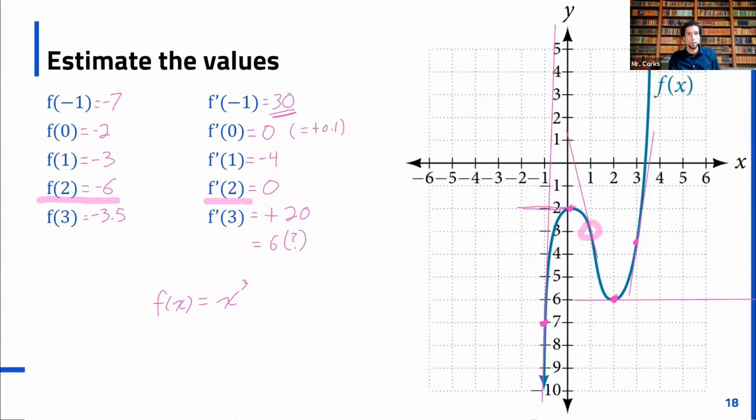If we want to know the exact slope, use the first derivative. We have that tool now. It's actually not that hard to use. We have our power rule and just substitute in the number, pretty easy. So if we want to know the exact slope, that's what we're going to do. But visually, we want to be able to see these sorts of patterns here. Okay.